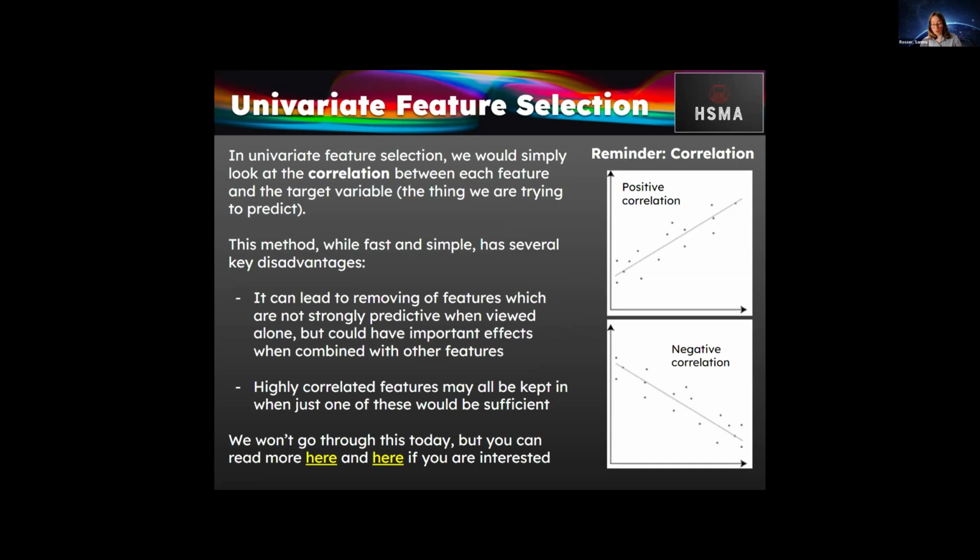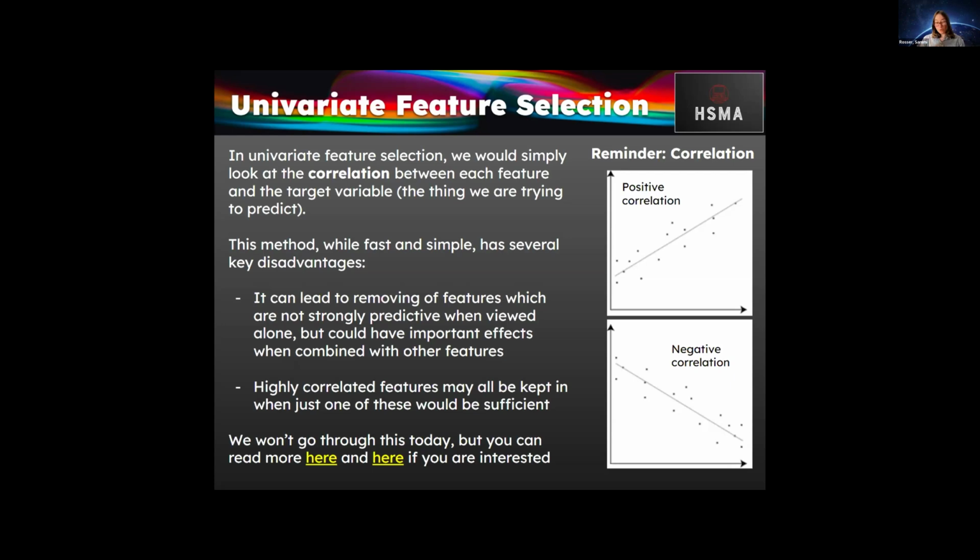Now, this is a really fast and simple way to do feature selection. Just keep the ones that seem to have a really strong relationship, but it can have quite a few big disadvantages. It means you can remove features which are not strongly predictive when you view them alone, but when you combine them together, they could be really important. And when you have lots of features that are correlated together, it might not just be related to the target, but maybe age is also related to the size of your ears, because your ears keep growing. So the size of your ears is also predictive, but only because it's strongly correlated to age, which is predictive of length of stay, for example.